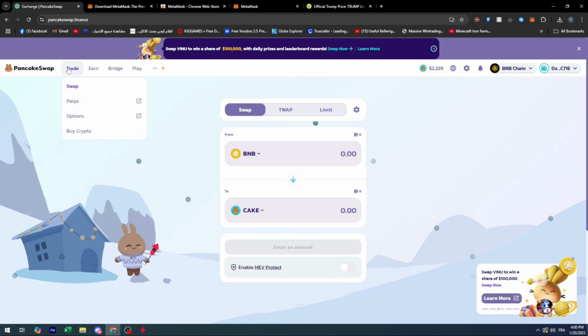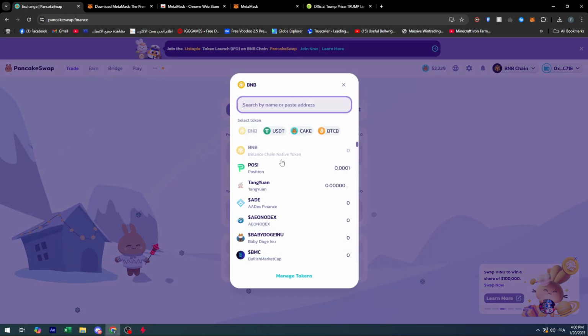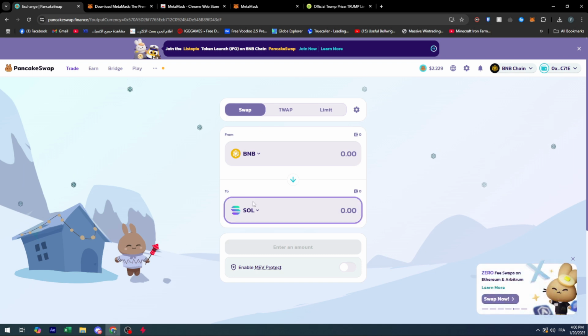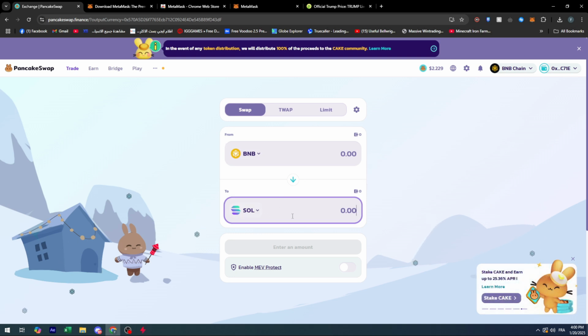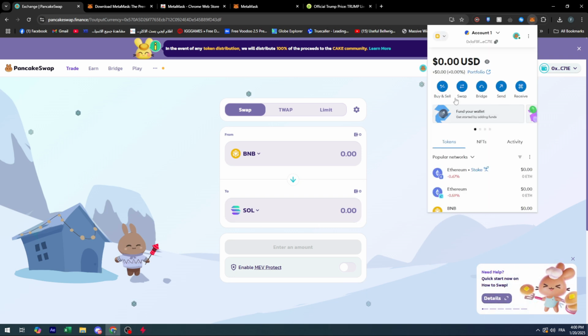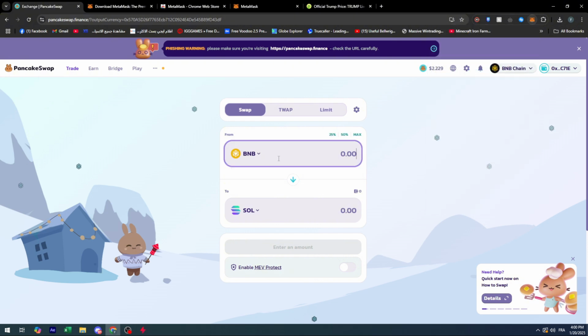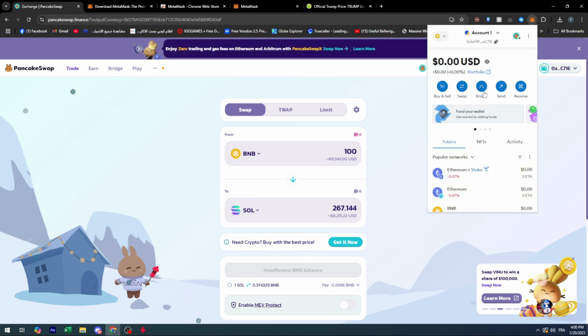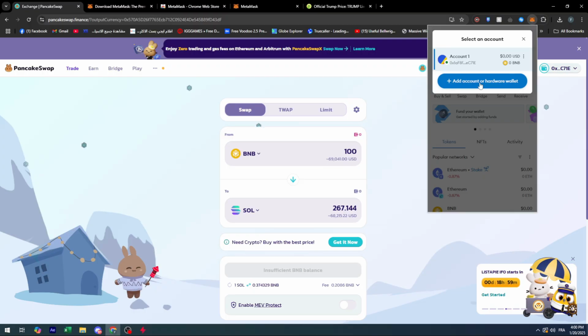It's simple. Go ahead and trade the BNB that you have, or whatever token that you have, into Solana. Solana is 100% going to be found in here. So simply buy whatever amount of Solana you want. Then you receive the Solana cryptocurrency in your wallet, which is going to be directly switched in your wallet as well. So here, for example, I want 100 BNB. This is how many Solanas you're going to get, 276 Solanas.